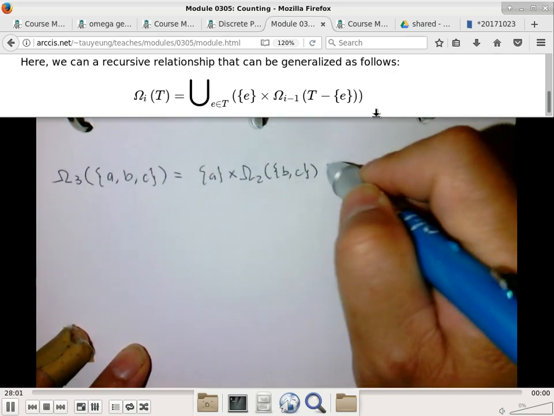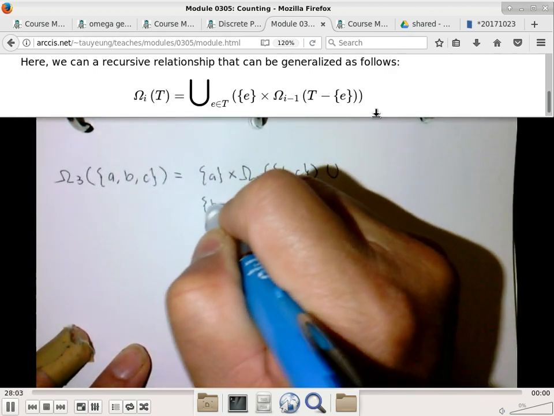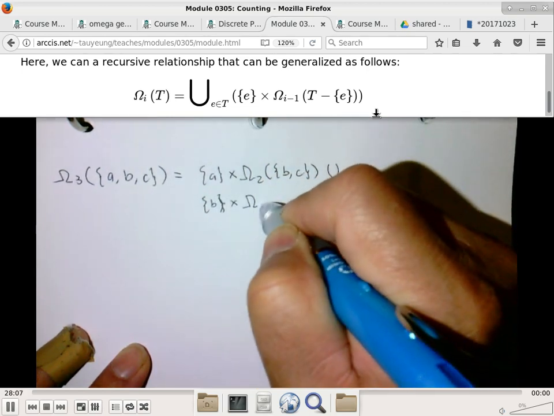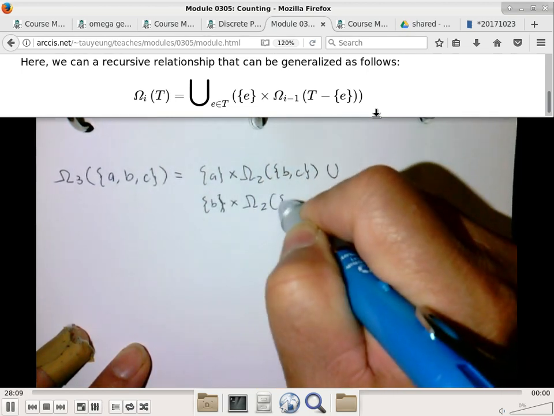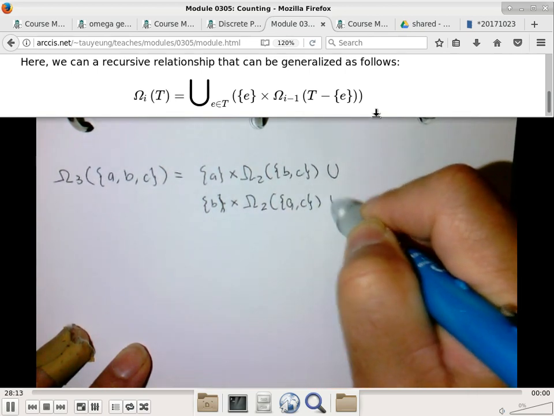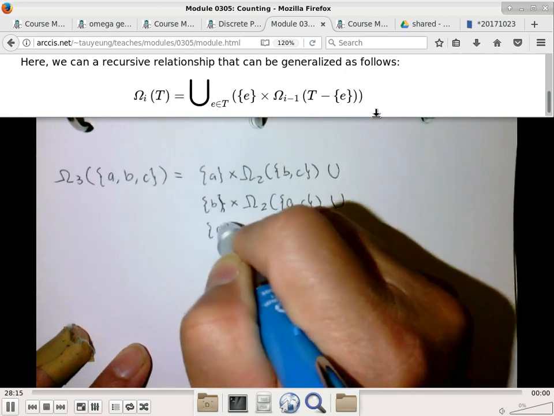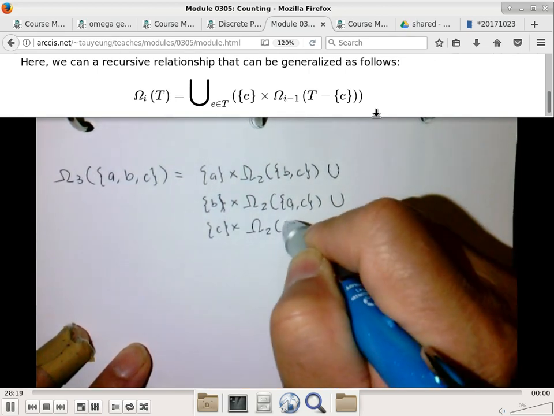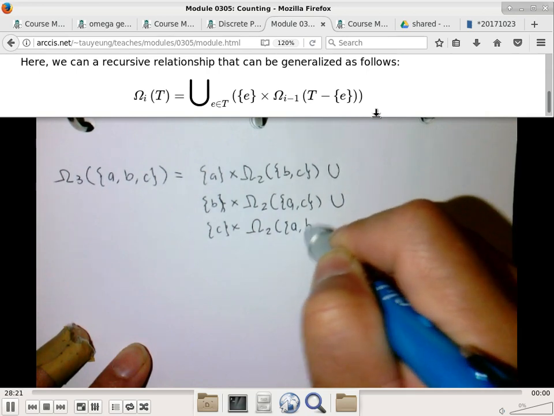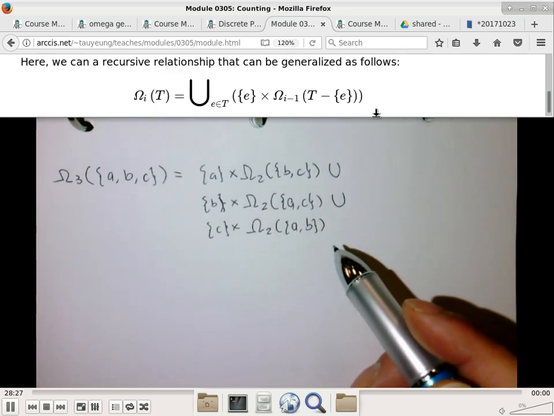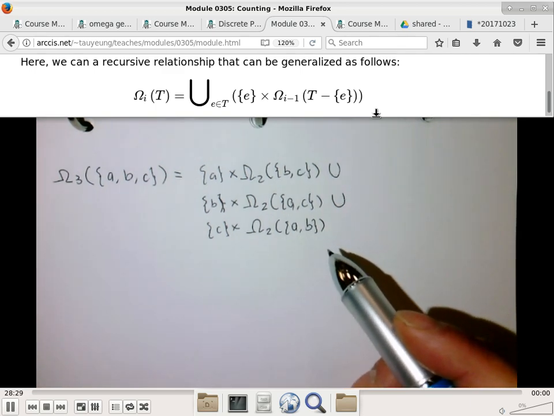And then we union with B in its own set, Cartesian product with omega 2, and at this time we have AC left as the choices, union with C in its own set, Cartesian product with omega 2, and this time we got A, B left as choices. Then you have to work out each one individually, because that's the whole idea of recursion.